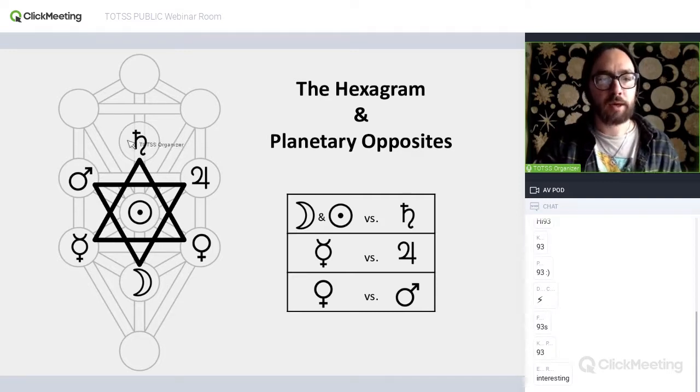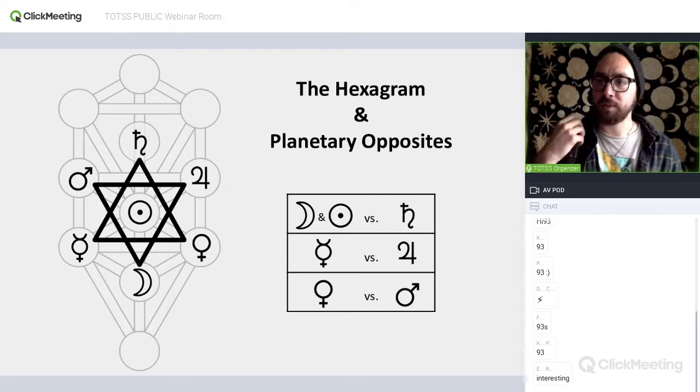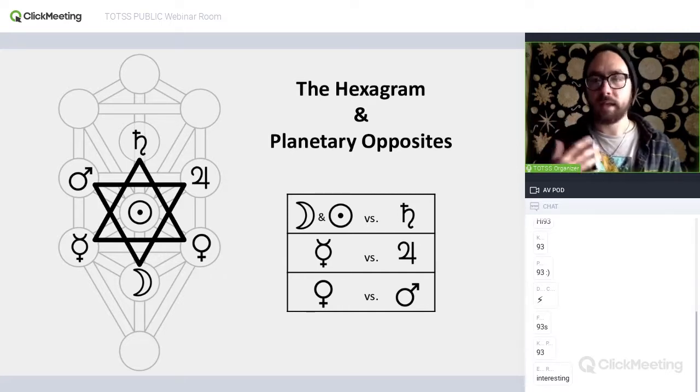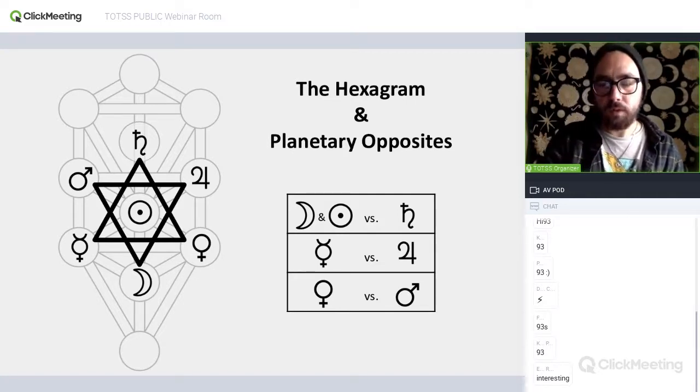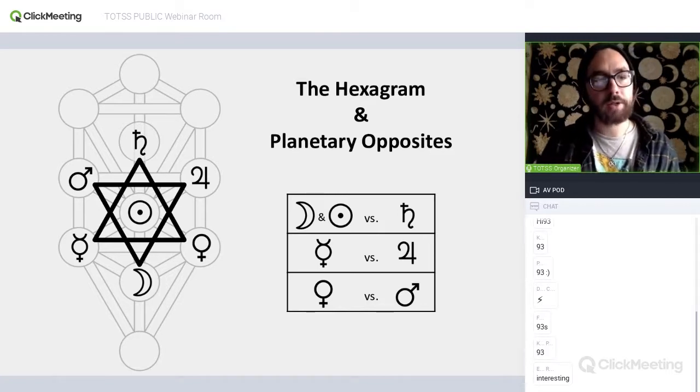And now Saturn is opposite to the Moon, but conceptually we can kind of group the Sun in with the Moon. The luminaries together are opposite to Saturn, right? The luminaries symbolize light and brightness and centrality, whereas Saturn is darkness and limits. There's that real sense of opposites there. And again, we'll see that in the actual way that we'll draw the hexagrams, and again we'll develop that more symbolically in a few weeks.